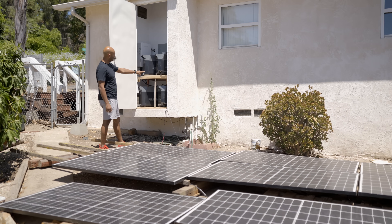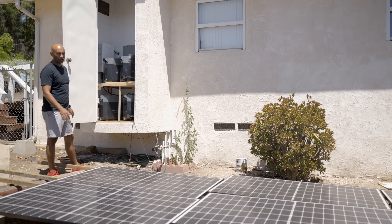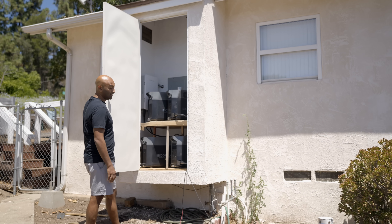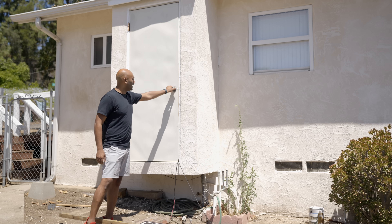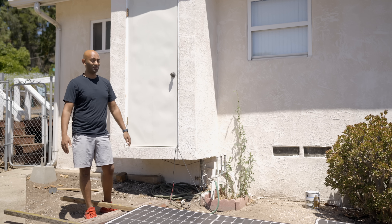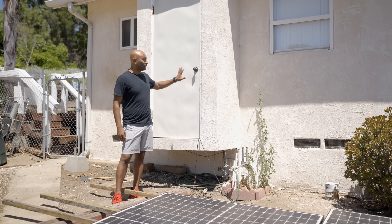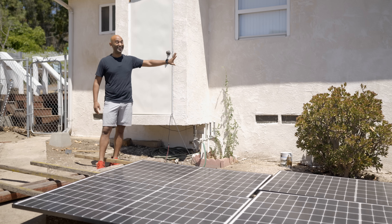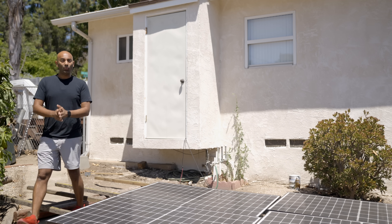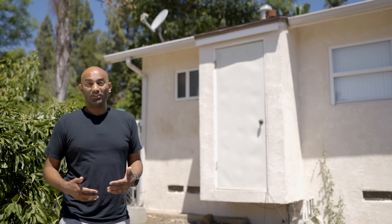In fact, this entire office is running on solar and batteries thanks to our smart home panel from EcoFlow. We have 14 kilowatt-hours of storage and about 2,000 watts of solar coming in. The panels are temporarily on the ground until we get them on the roof — but this house hasn't been on the grid in days, so we're running the air conditioning all we want without any worry.